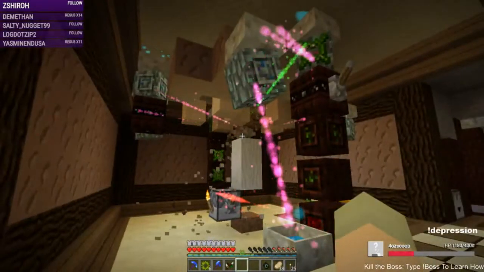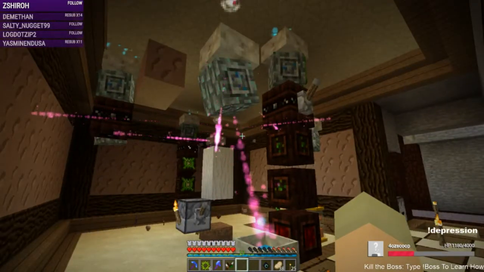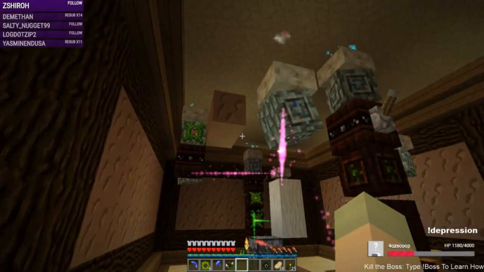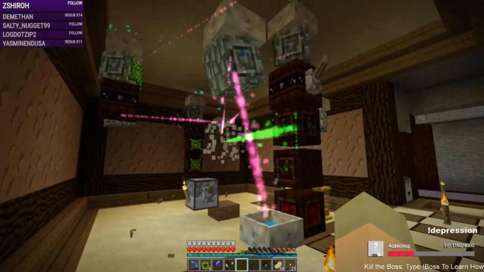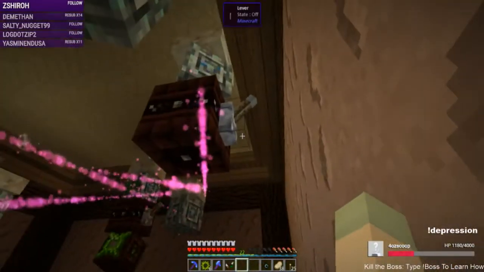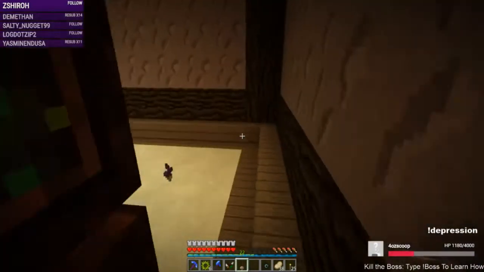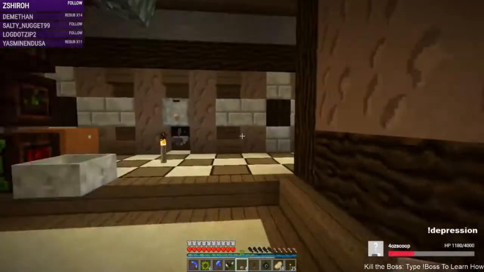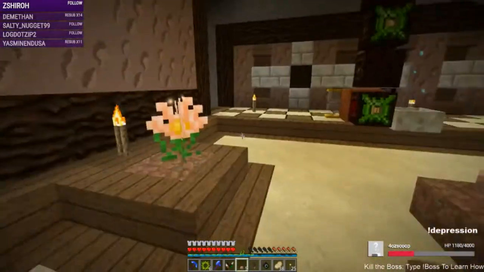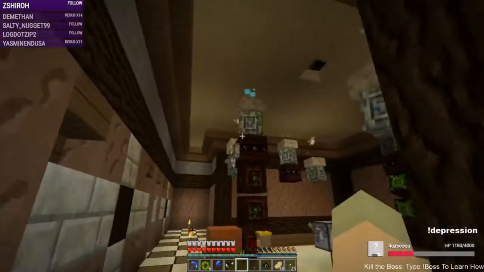I really need to refine this. This would be something nice to work on to improve. Done doing that. Accidentally made a couple of mutating spores, I see. Very nice. So this room is technically done.